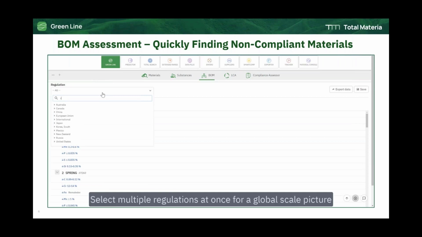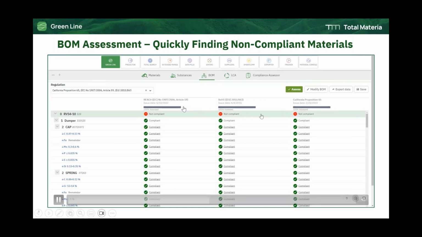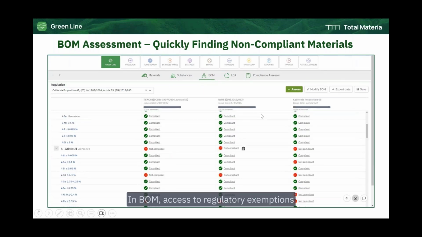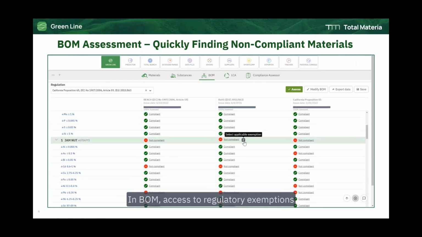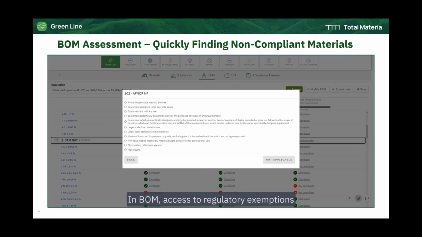You pick which regulation you want to cross-reference through, and we have REACH here, RoHS, and California Proposition 65. So we see at certain points that some materials are not compliant. You could even check out the general exceptions for RoHS.